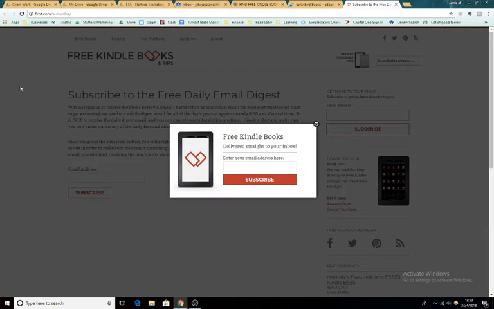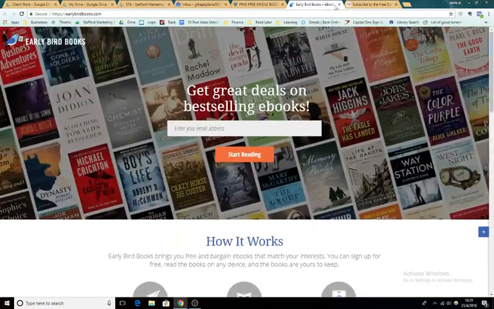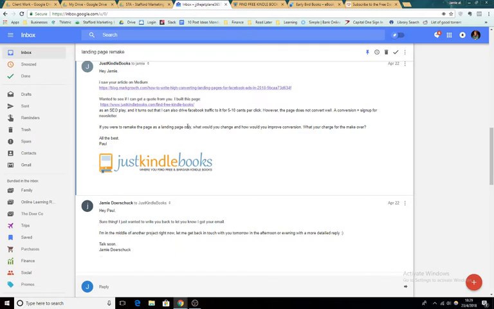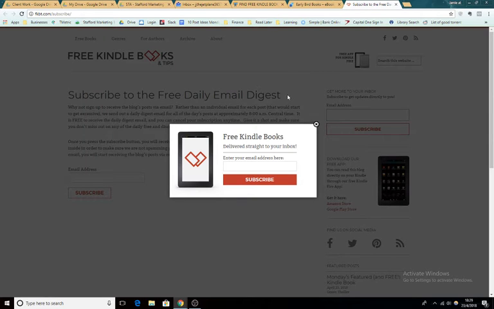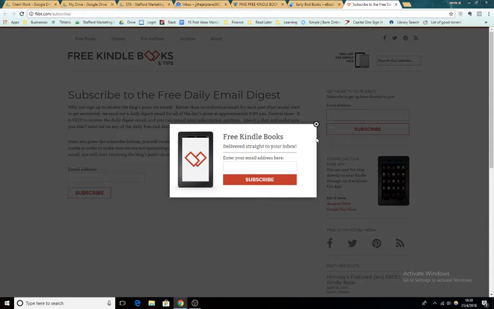And then for this one, I typed in free Kindle books. The good news is that people are not super amazing at this, because I have my issues with this one as well. This one is also not that awesome. This pop-up, I'm gonna be honest, was not here when I opened this tab a couple of minutes ago. What I was saying about yours is that you're really aggressive on the pop-up timing. You have to give people a second to drink in what they're looking at before they decide if they want to give you their personal information.